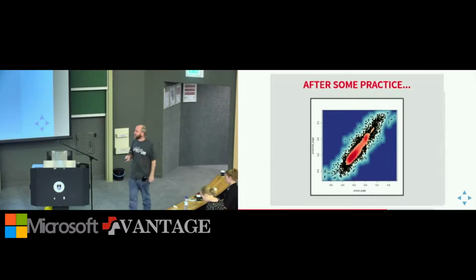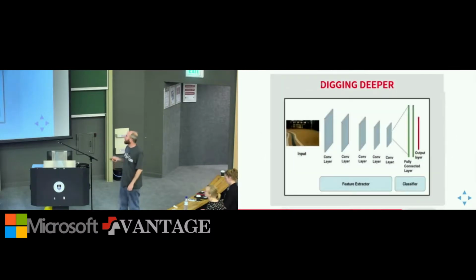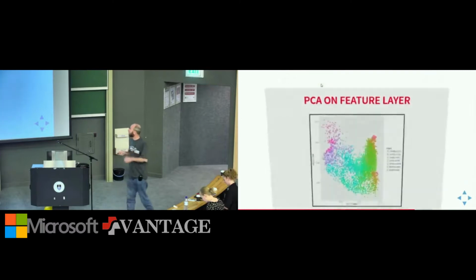But I wanted to go deeper to really understand what it has learned. So this is what the ConvNet looks like. It's got these 5 convolutional layers, and then it flattens out. It's that flattened layer where the features are sitting, and I really wanted to understand what the features are.